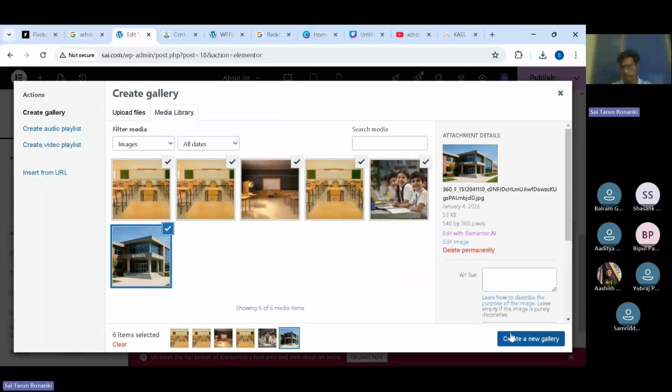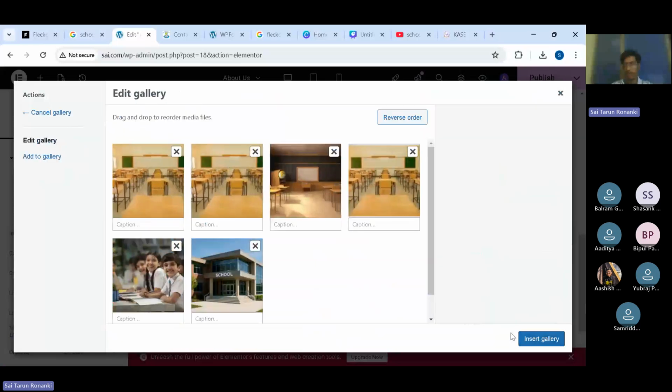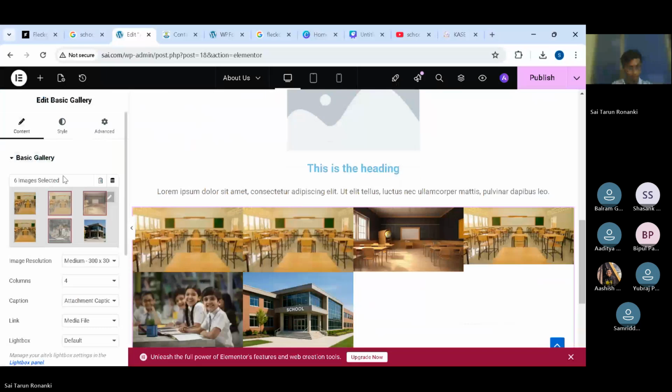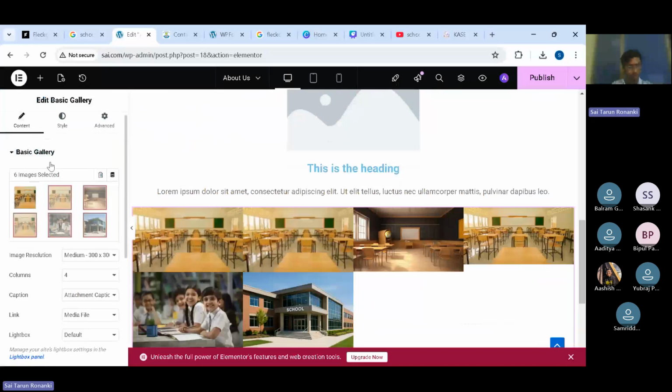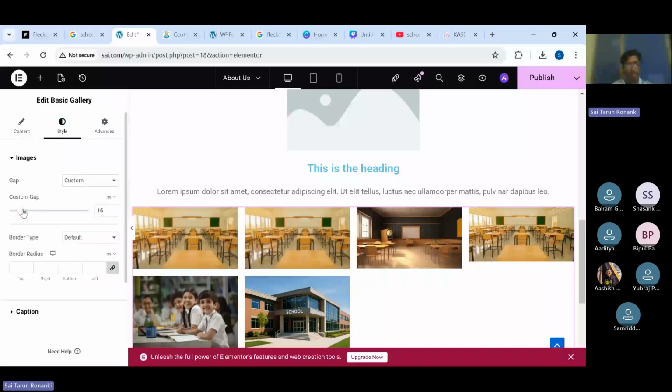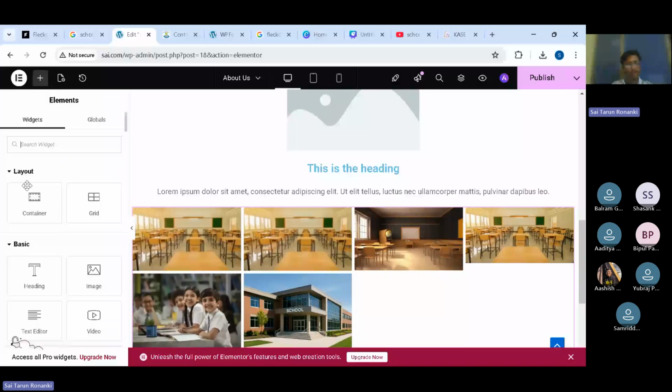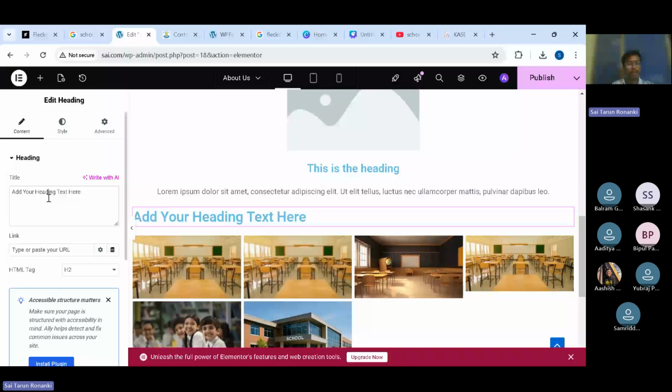I have these images, right? I'll take this, insert in gallery. Before, here, order by, go to this gap, keep a custom gap between them, somewhat of a gap in between them, and add a heading. Add gallery heading.